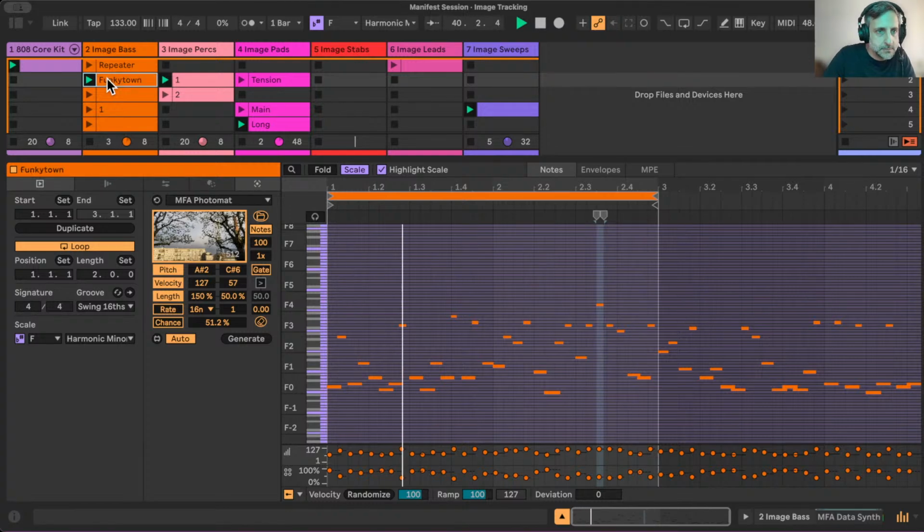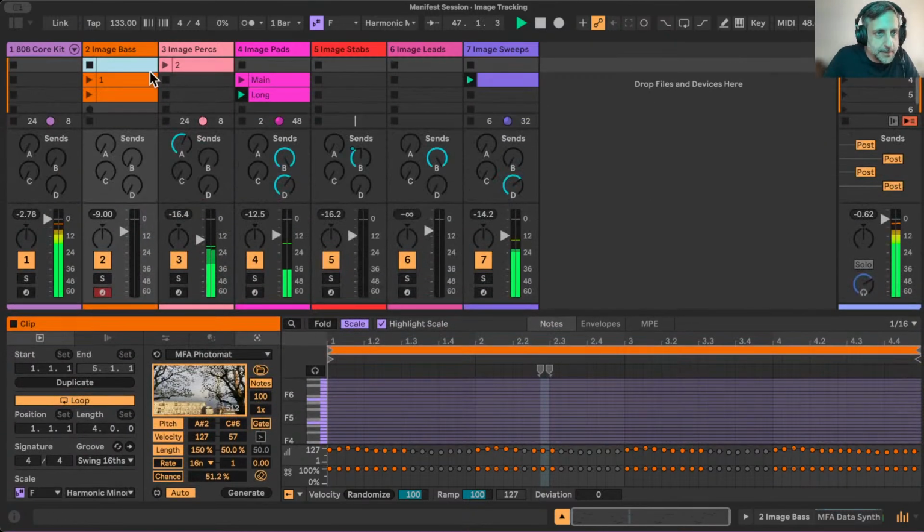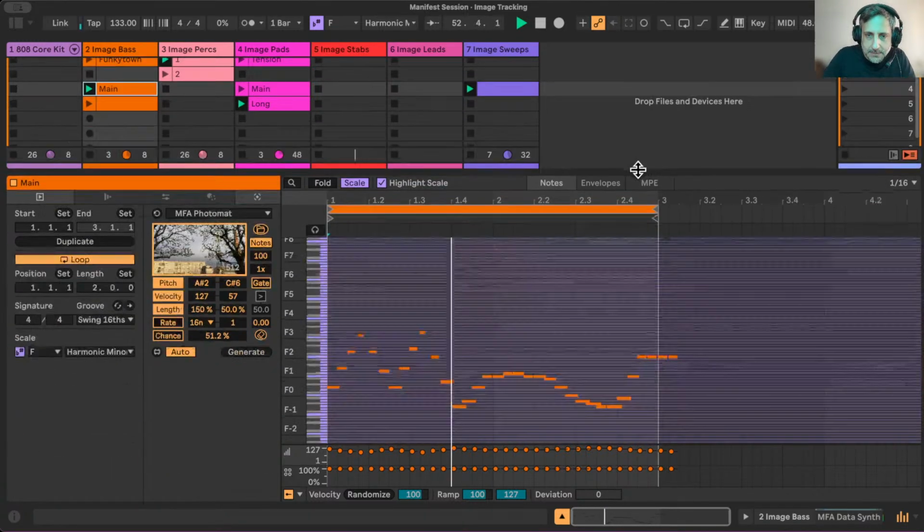Funky Town. What do we got here? I don't love that one after all. I had fun playing with it, but doesn't mean I need to use it. I feel like this was kind of our main one, although it's sounding a little busy to me now.